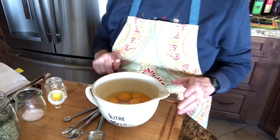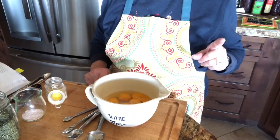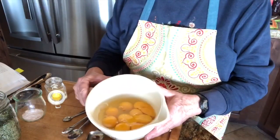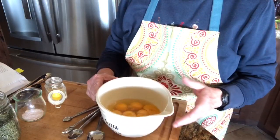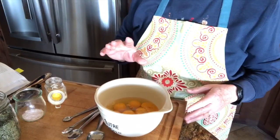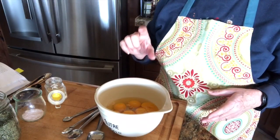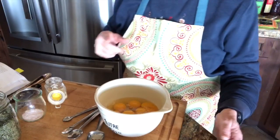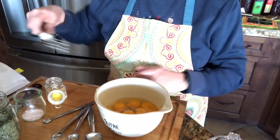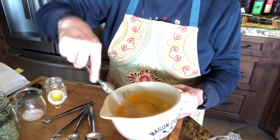All right, I've got my bacon fried up, but I'm gonna keep that skillet hot and reserve the bacon fat. So now I've got 9 of my eggs from my hens. You can use 8, but they need to be large, and mine were just a little bit smaller, so I just added an extra egg. So we're just gonna beat those up a little bit.